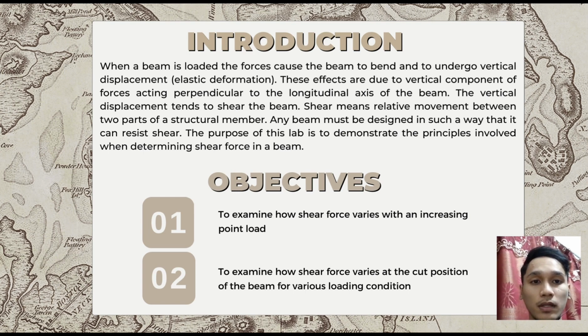So first of all, introduction. When a beam is loaded, the forces cause the beam to bend and to undergo a vertical displacement, an elastic deformation. These effects are due to the vertical component of forces acting perpendicular to the longitudinal axis of the beam. The vertical displacement tends to shear the beam.